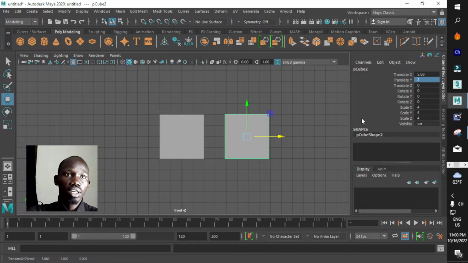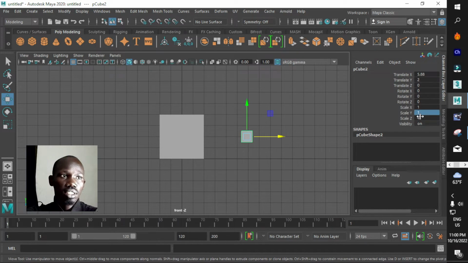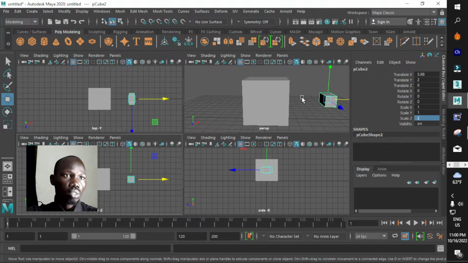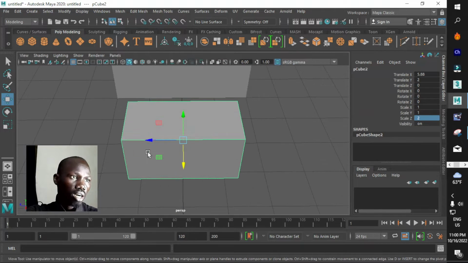You see that, right? So what we're going to do right now, let me do the same thing here. Let's put it to 1, and this thing is 1. Just like that. Let me put it back to 1, and this thing will be 2. Let me try to move in here. We are going to see how it will look.